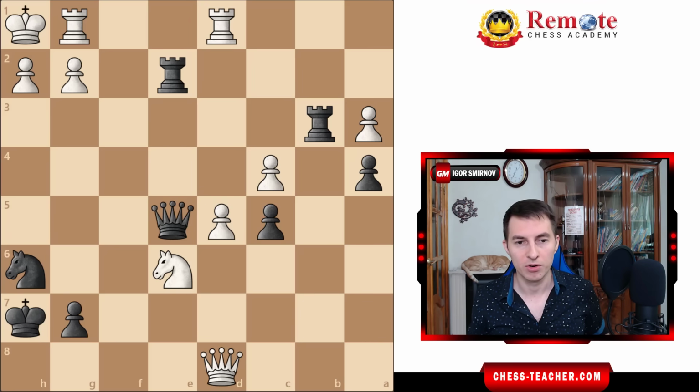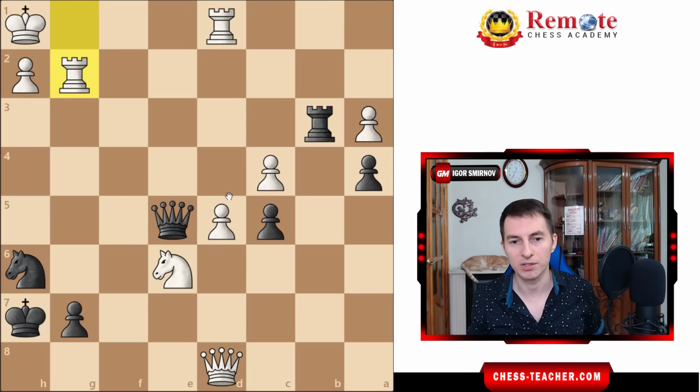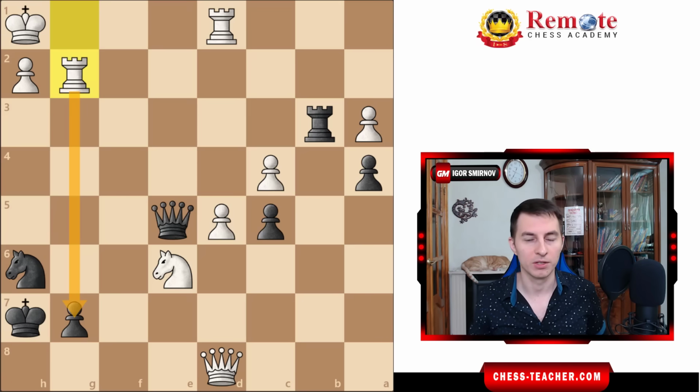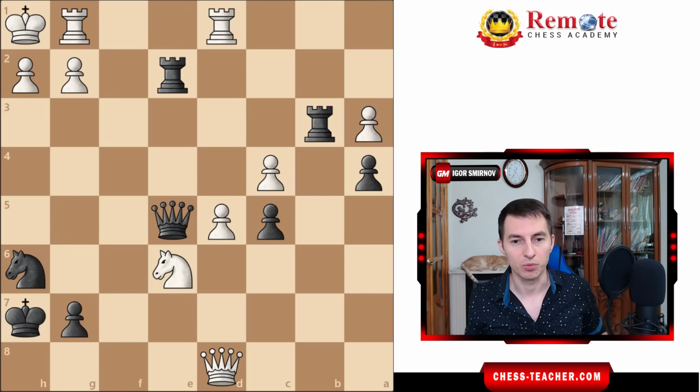The next thing to consider are captures. We've got rook takes g2, but I mean, I don't like it too much. Well, it just recaptures, and it doesn't seem like black achieved anything. In fact, this rook became more active, so that's probably bad. Now, is there anything else? We do have this capture rook takes a3. We may keep it on the back of our mind, but again, I don't like it too much, feels slow.